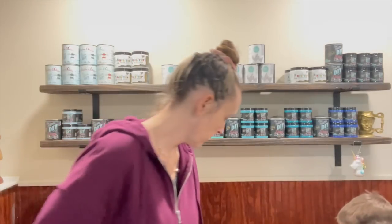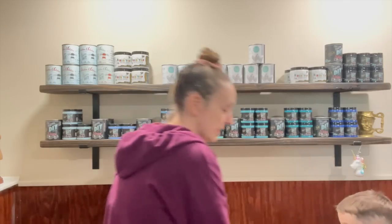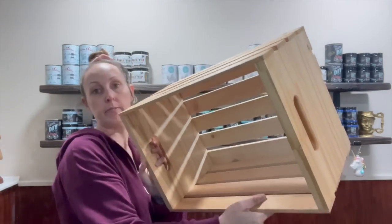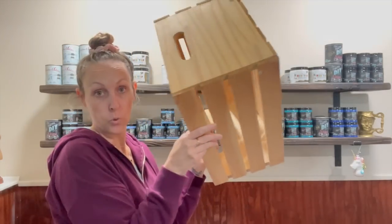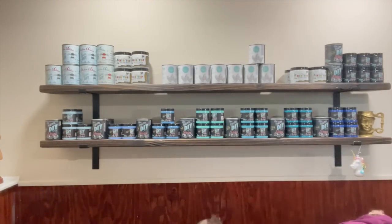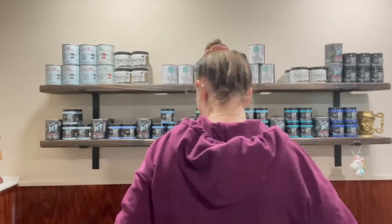All right. Why can't you put your stuff in here? I know. I also got this from Salvation Army because I needed something to put all this stuff in. And it was only $5.98. It's a big old wood crate. And I could use it in the booth for layering. And you could put this in.